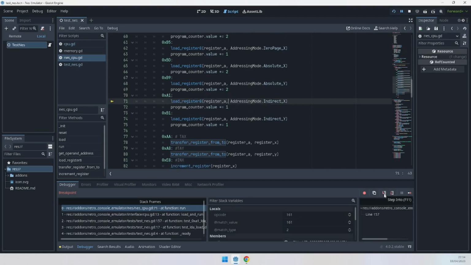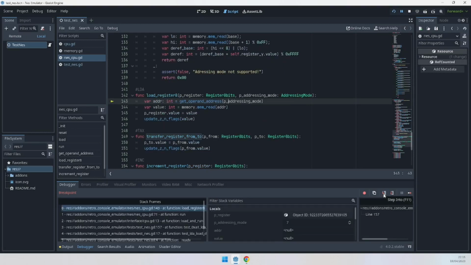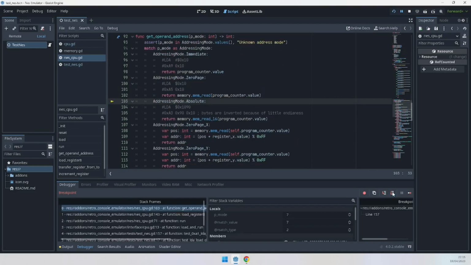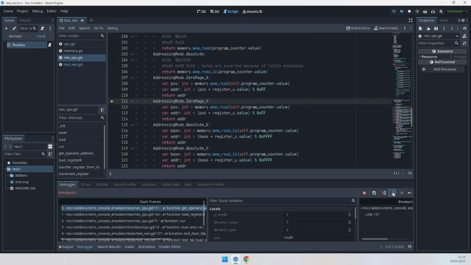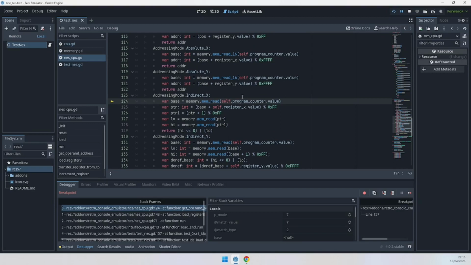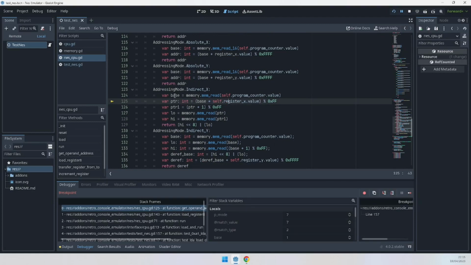There we go. We're going to enter and get the operand. Addressing mode should be indirect X. And then it will read one value from the program counter, which should be 0, oh sorry, 1. And we are going to add X, which should be 10, and get 11 here.